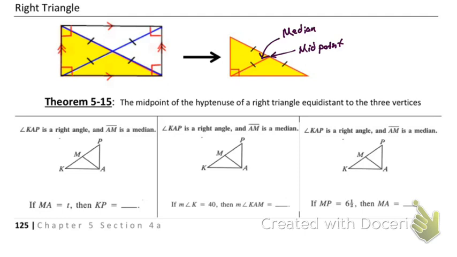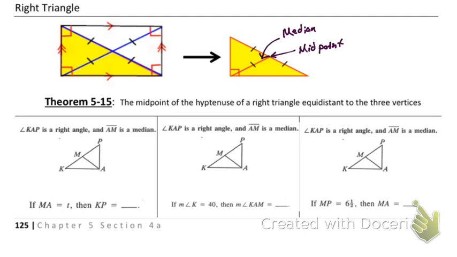Almost everyone in here will forget this, because it just keeps kind of coming up. And it looks really easy when you just have a right triangle, but remember when I give you those big drawings and you have to see a right triangle pulled out of it, that's when you really get stuck on it. But just remember, right triangle, midpoint, creates those three congruent segments. So that's theorem 515. Let's go ahead and do these examples.